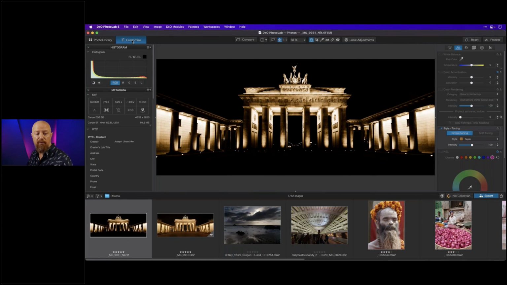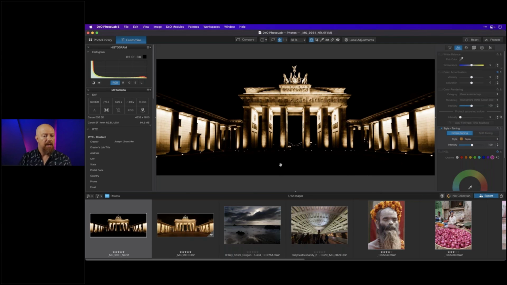So Andrea, if when you're doing this and you quit and come back, it's disappearing, then I would recommend trashing the preferences. Go into your preferences, look for the DxO PhotoLab prefs, and just trash it and start the preferences over. It sounds like there's a corrupt preferences file because these kind of settings are saved in flags within the preferences, and if it's corrupt, it just keeps ticking back to the wrong way. But that's how you change it, and if it's not sticking, then it sounds like a preferences issue.